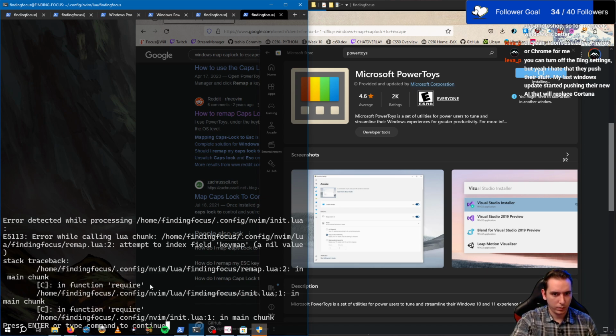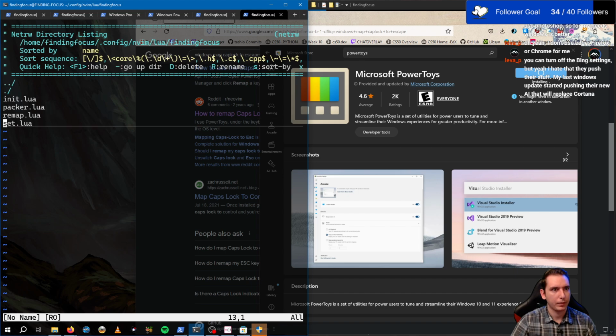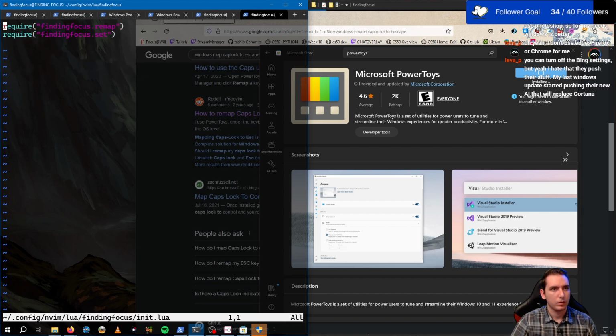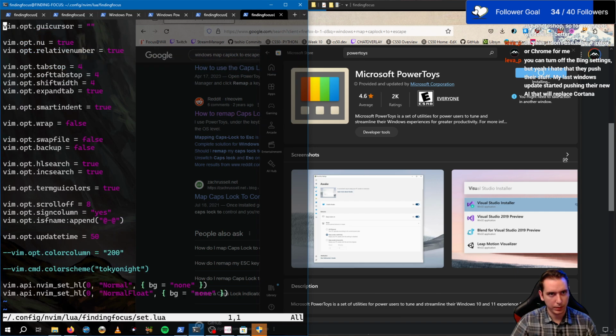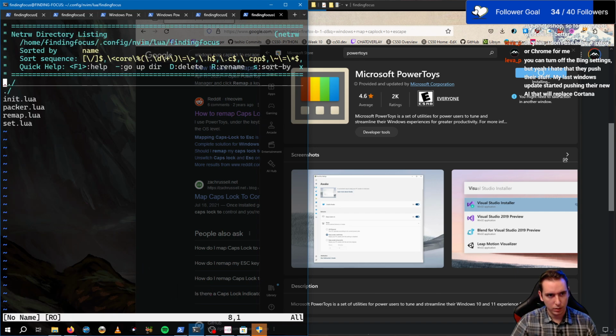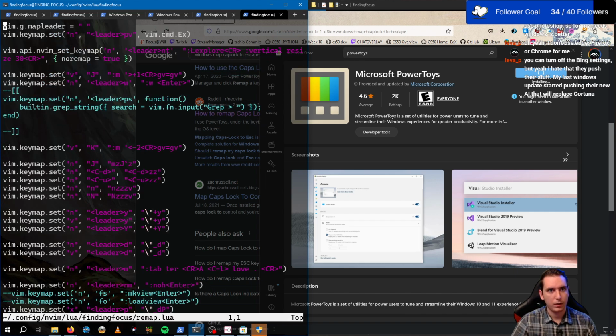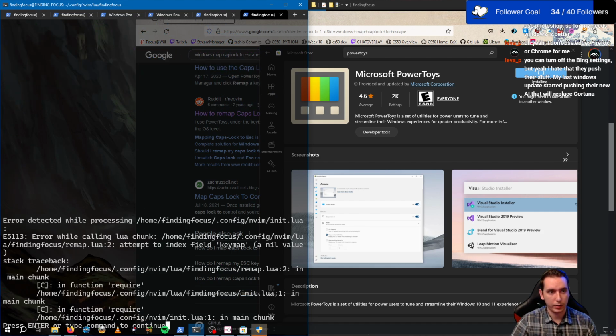But it's crashing out here in this require init. Did I spell require wrong? Focus, yeah, so dot remap and then dot set. Now, dot remap and dot set. We've got it. I'm not sure. I'm not sure why NeoVim is not liking it.